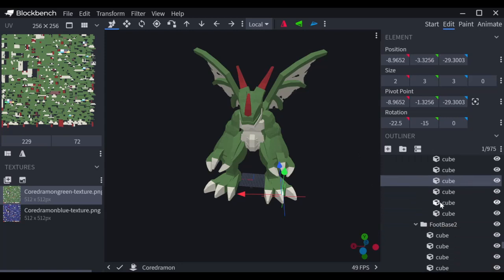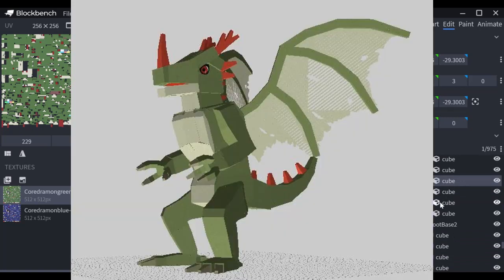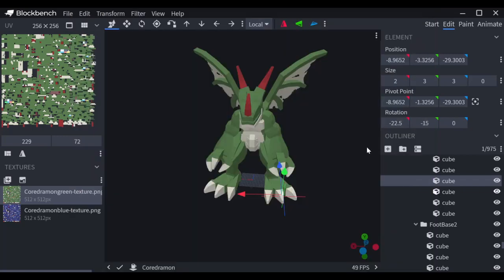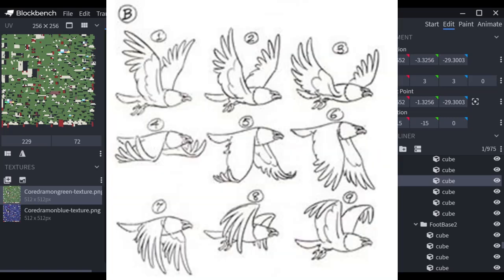The older Cordramon model had wings that were all one piece. Those were fine, there was nothing wrong with them. They flapped up and down, kind of like bees' wings. But larger animals, like eagles or hawks or anything big that can fly, tend to fly a little more dramatically. They take longer, slower flaps. And as you can see in this image here, which I do not own the rights to, I'll cite it in the comments, their wings move a little more than just up and down as they fly.